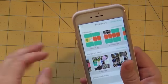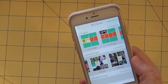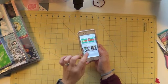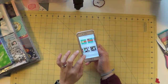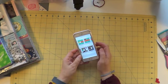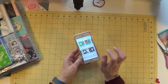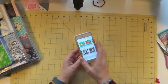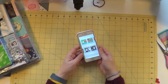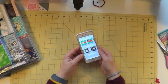But what I like is that even though I've gone back and I've been working on like 2000 up to 2003 so far, I can at least stay current. I have 2016 done up to this point. What I'm going to do is go back on the computer and load some more photos from 2015 and put them in here. And then I can be working back in time with these ones, but still stay kept up for this current time, which is really cool.